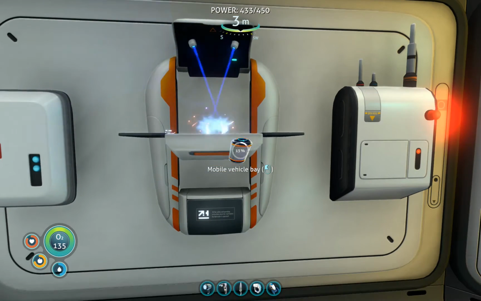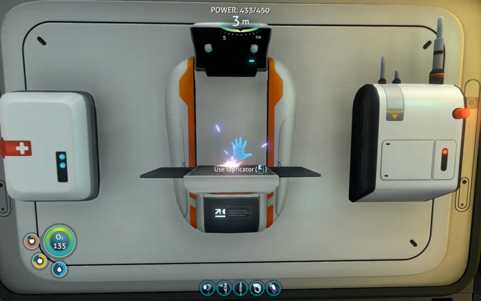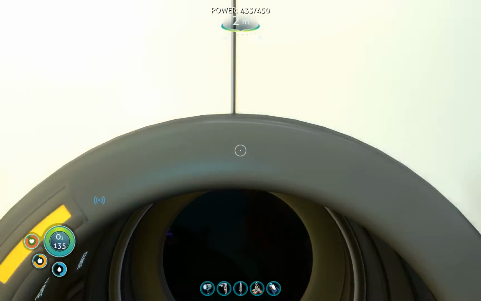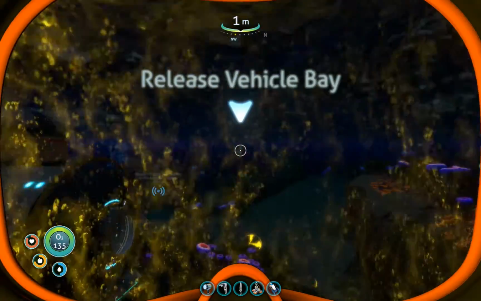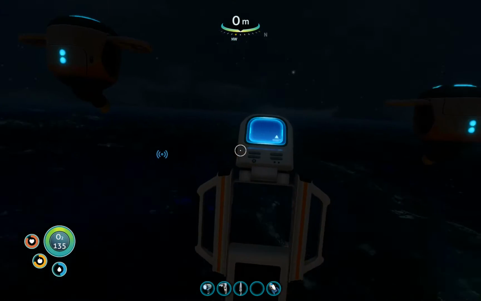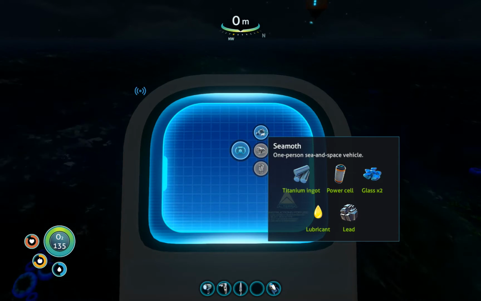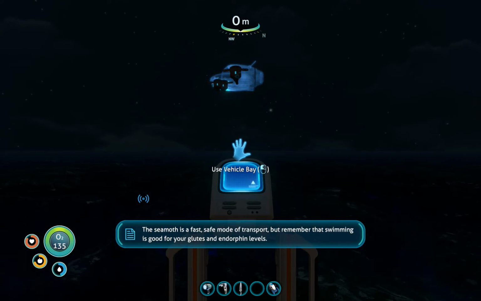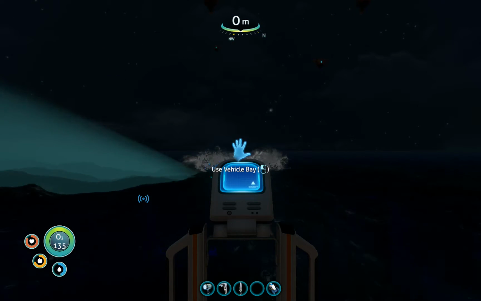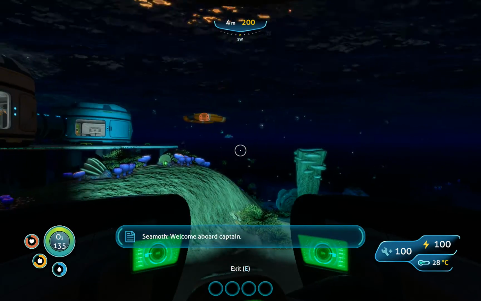Deployables. Mobile vehicle bay. Thank you. Mobile vehicle bay goes there. Go out real quick. And really and truly, we can just hit that up, get up here, excuse me, use the vehicle bay to pop out a Seamoth. And there we go. We may as well just leave the mobile vehicle bay right there. But we can get in our Seamoth. Yay!